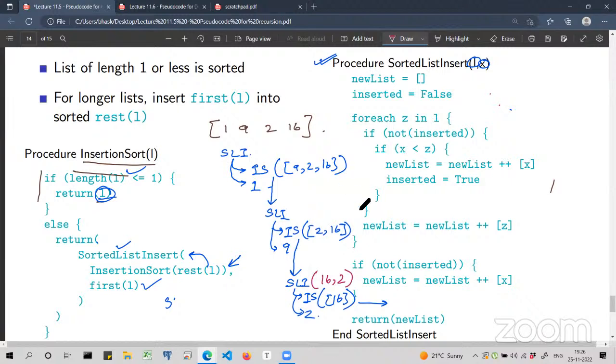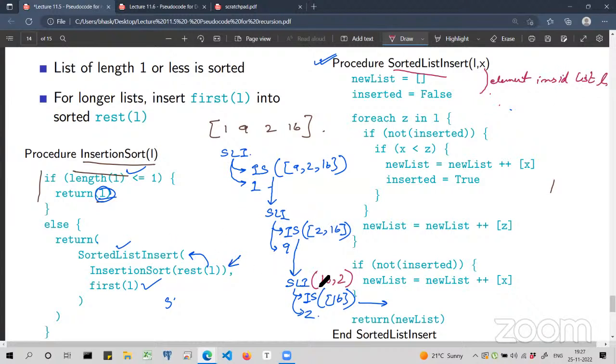So we have seen that the sorted list insert method would work and accordingly sort it. We are returning L. So L is a list, not an element 16. Yes, we are returning the whole list, and that's what we need, because inside the procedure sorted list insert, it's not an element, it's a list that we are passing. Our idea is to put element X, which is an element, inside list L.